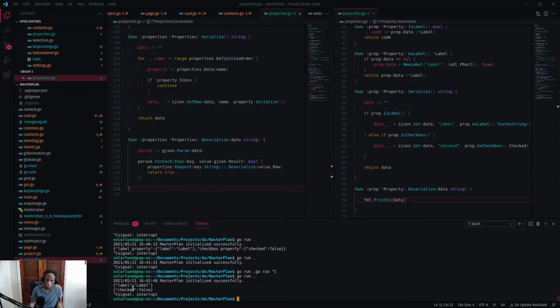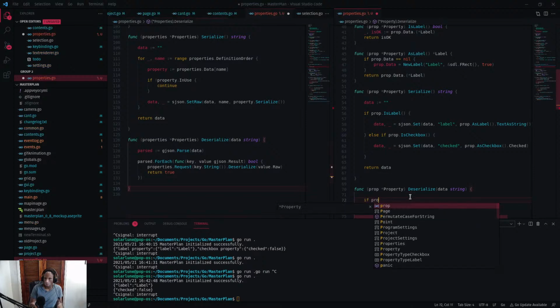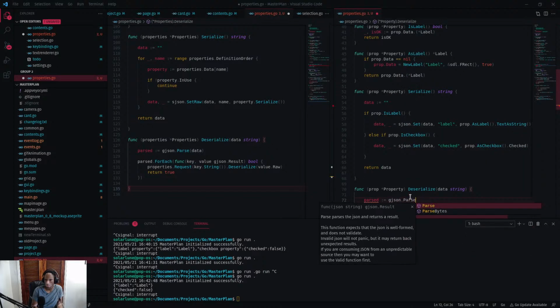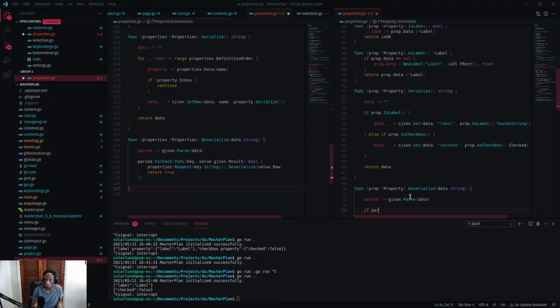So label checked false. If data is equal to get parse get.